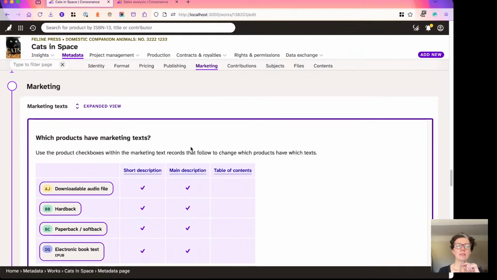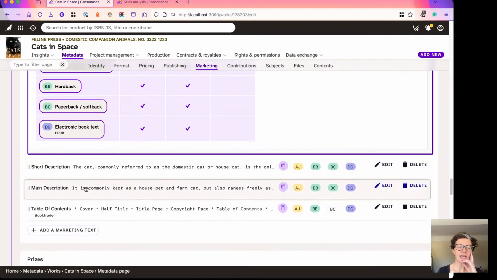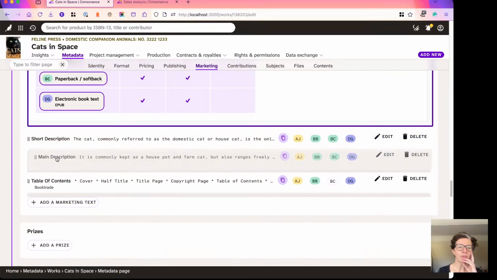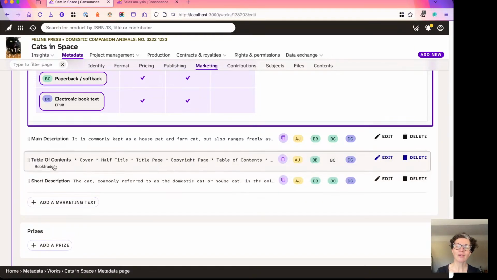Just while we're on this area, we've been looking in the condensed view, and this is handy for reordering these texts. Some external recipients of yours in Onyx will want to receive marketing texts in a particular order. I don't know why. Well, sometimes I know why.